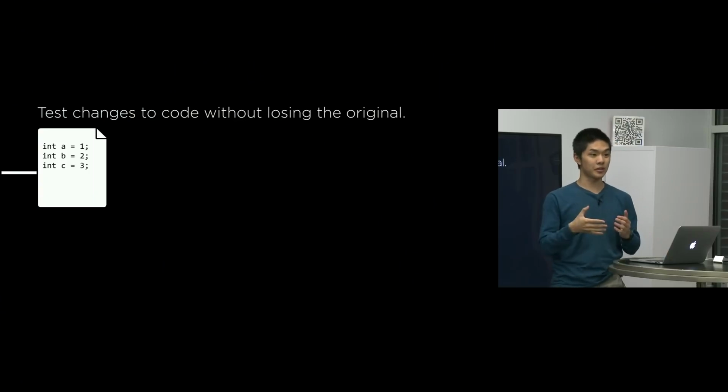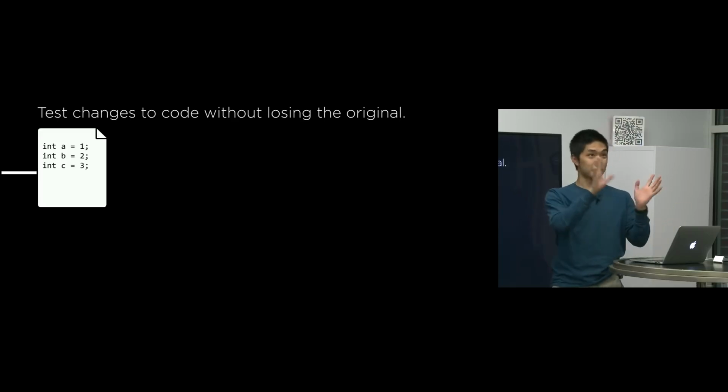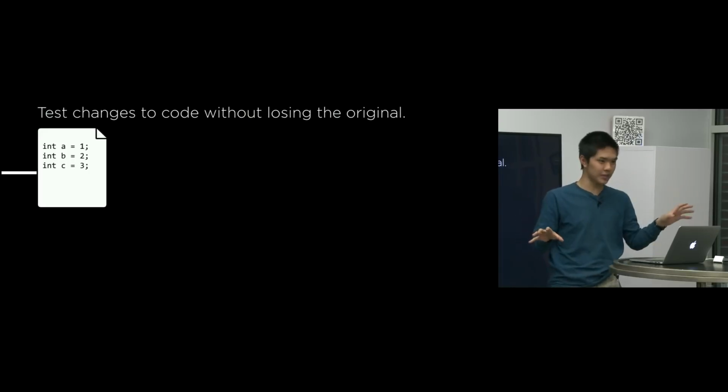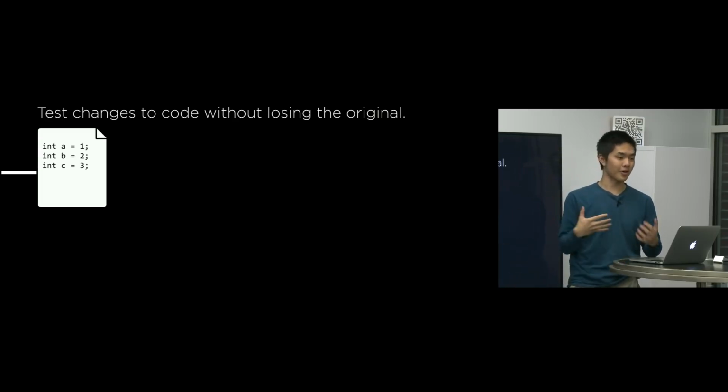A third valuable thing that Git can be fantastic for is to test changes to your code without losing the original. It's all too common that before I started using Git, I would try making changes to code to try and make it better, and then suddenly find out that the code no longer works. And so my original solution to this was to make a copy of my original file, save the old one, and then make changes so that if it messed up, I could go back to the original one and not lose the original. And that ends up getting very, very messy, especially as you get into larger projects and working with multiple people. You'll end up with a lot of different old versions, and it might be hard to keep track of.